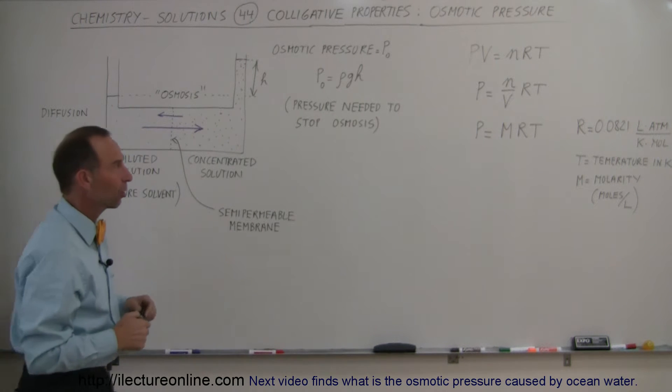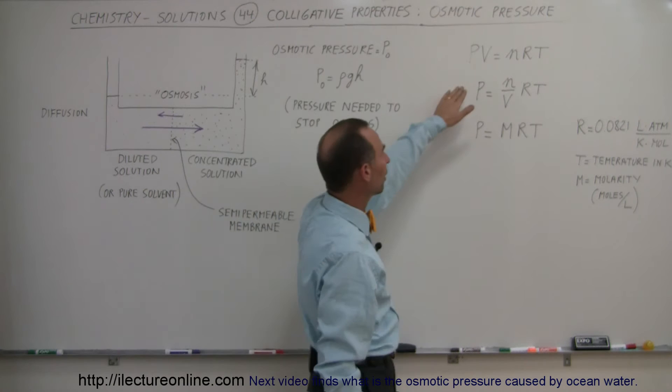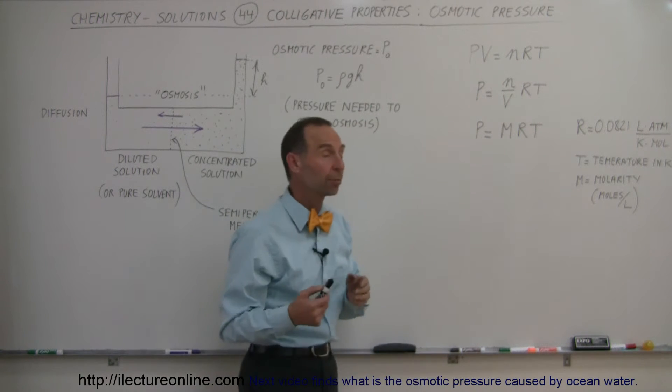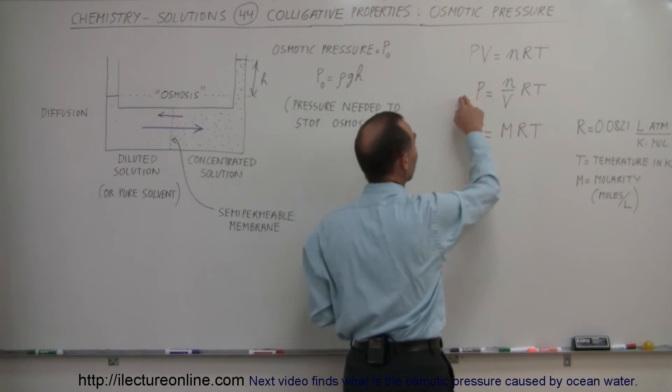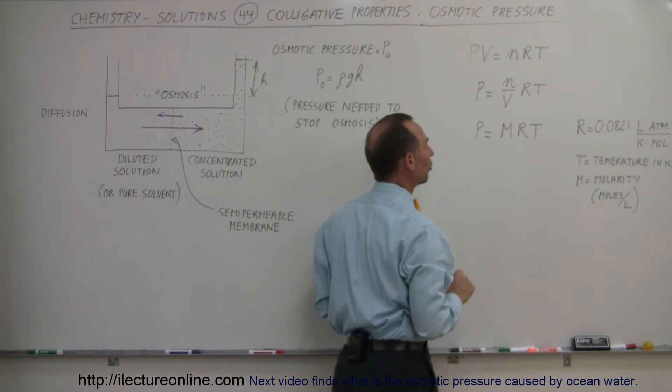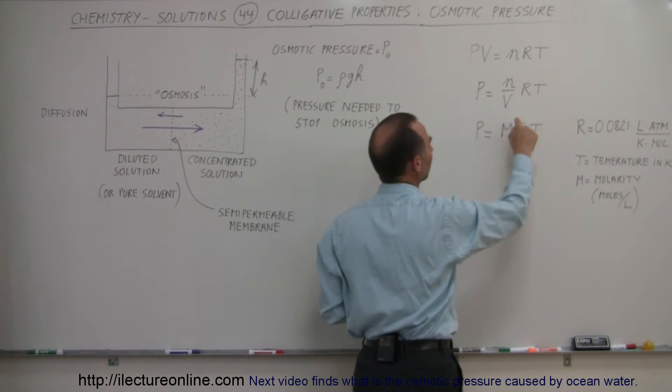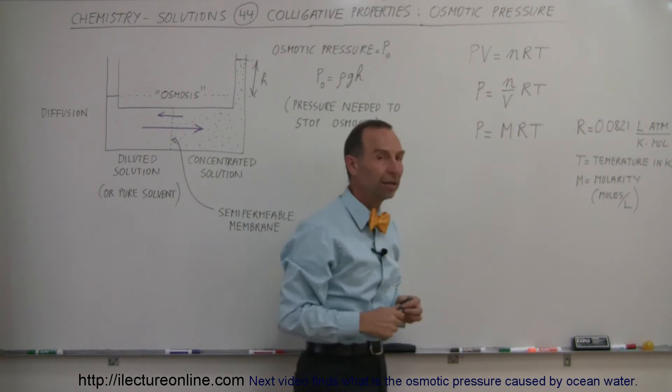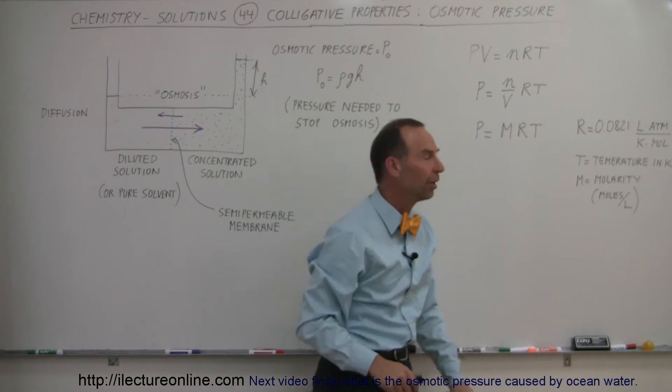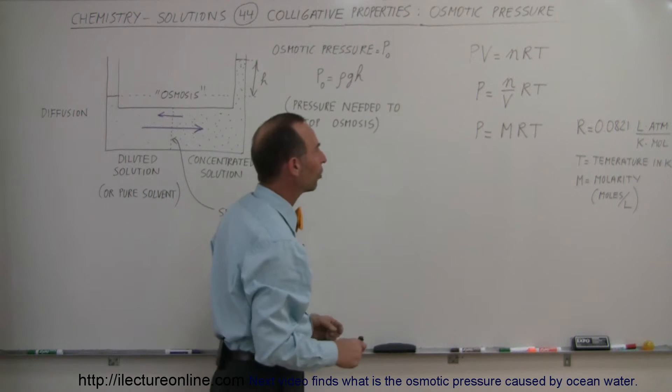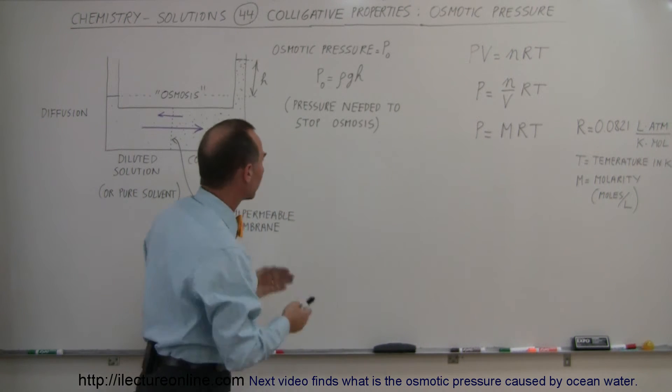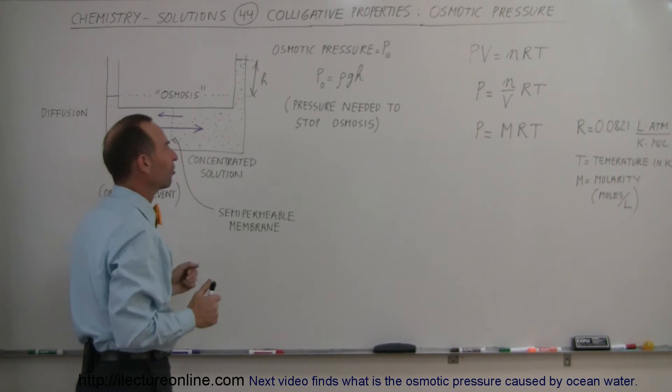And the equation starts from PV equals nRT that works for gases. It also works for osmotic pressure if we divide both sides by V. Then we have number of moles divided by volume, which is called the molarity of the solution. R is the gas constant and T is the temperature in Kelvin. We'll use the gas constant in terms of liter atmospheres per Kelvin divided by moles. So let's say, for example, we have a one molar solution on the right side and pure water on the left side.